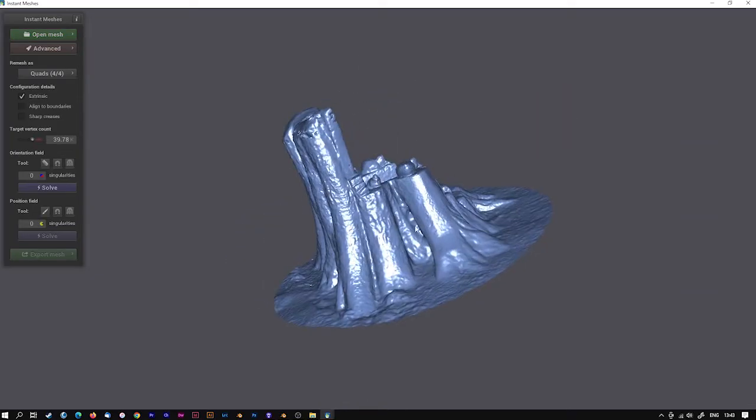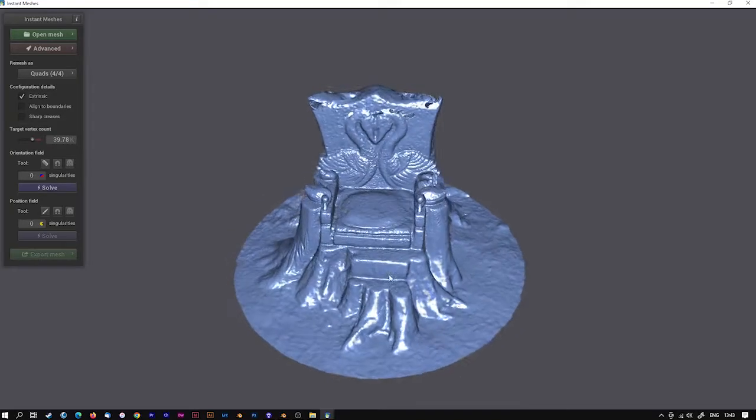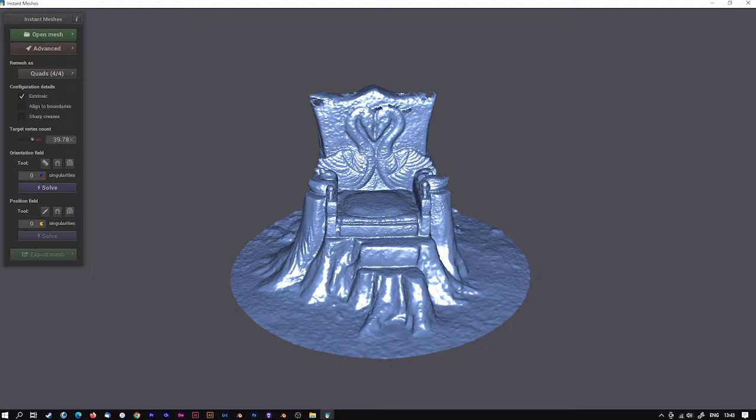It's loaded up nicely. Preparation is key with this sort of thing. We want to make sure that our mesh is as optimized as possible and clean as possible. So first of all, I'm going to reduce the target vertex count. I like to bring it round to a model like this, around about 10K will do perfectly. Making sure that our mesh runs from top to bottom, left to right, I think is quite important.